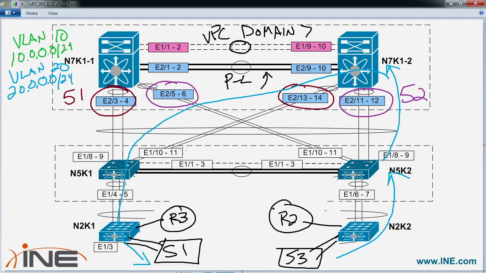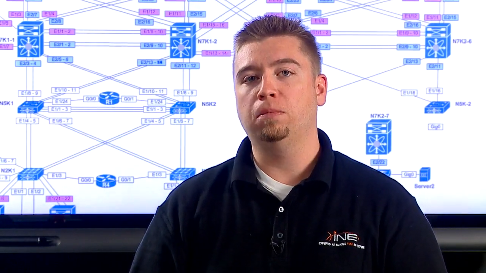Now, we'll see that this is going to be some of the behavioral change here. We need to think about when the packets come in, are we going to send them out just the VPC member ports, or are we going to send them also out the peer link? We saw in the other data flows up to this point, we want to try to avoid using the peer link for the data plane, use the peer link ideally just for the control plane synchronization, because the peer link's bandwidth is going to be much smaller than the aggregate of all the VPC members.